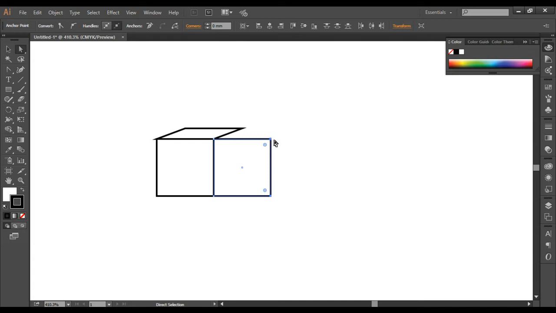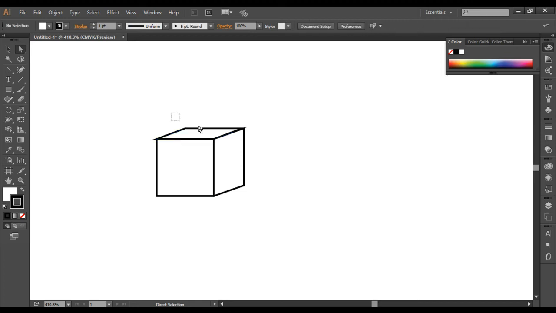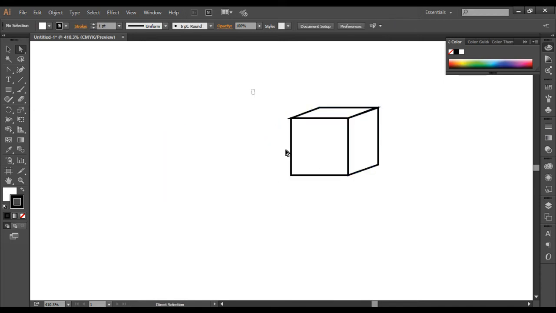If you make any mistake, press Ctrl Z to undo. Now we have made a very simple 3D box. I know this is not perfect, but this is just for practice, and understanding the work of direct selection tool.